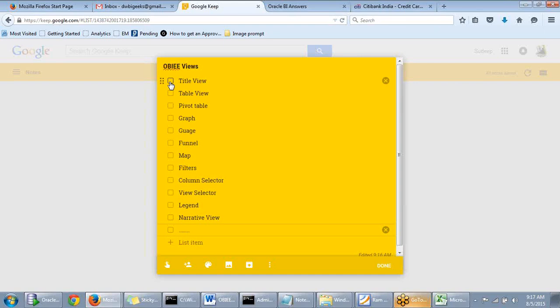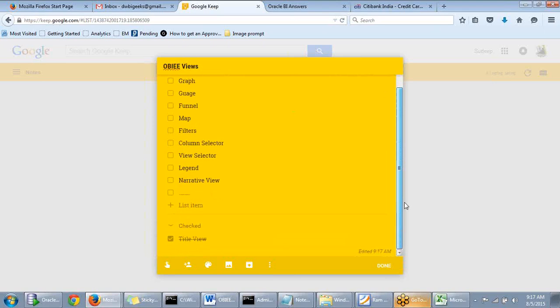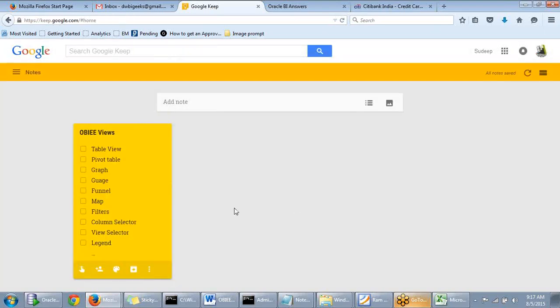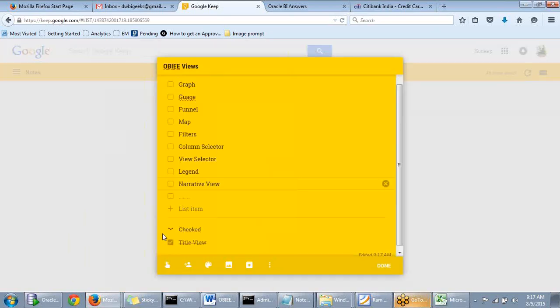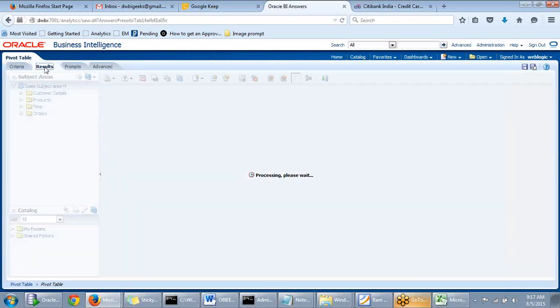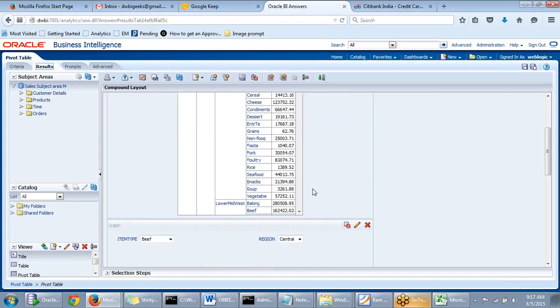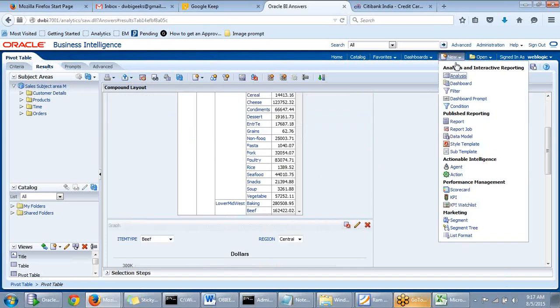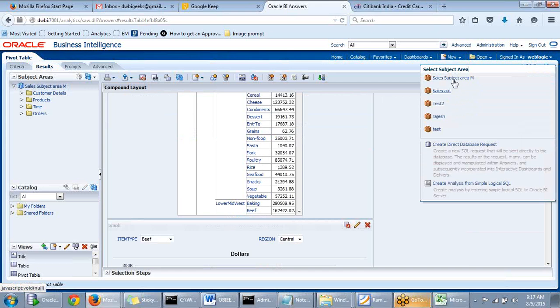Let me start with this title view. I have developed a report with these particular columns, and the moment I click on results, the table will be available over here. Or else, let me start from the basics.